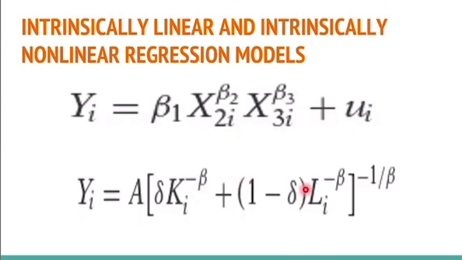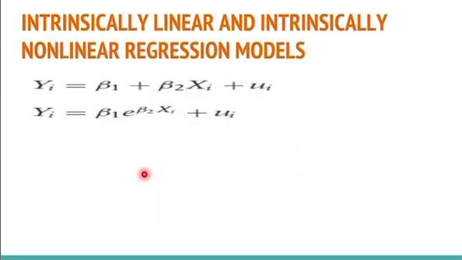And of course, this one here. If you take a look at this model, that's also an example of an intrinsically non-linear model. Let me tell you this. When you're working with models, for you to know the appropriate statistical method to use in the estimation of parameters, you need to understand whether your model is linear or non-linear. And if your model is non-linear, is there a way to transform it? If the model is transformed algebraically and becomes linear, you can still use a linear approach to estimate the parameters. But if you make an effort to linearize it and it's an exercise in futility, of course, you're going to go the iterative way to figure out the parameters in the model.